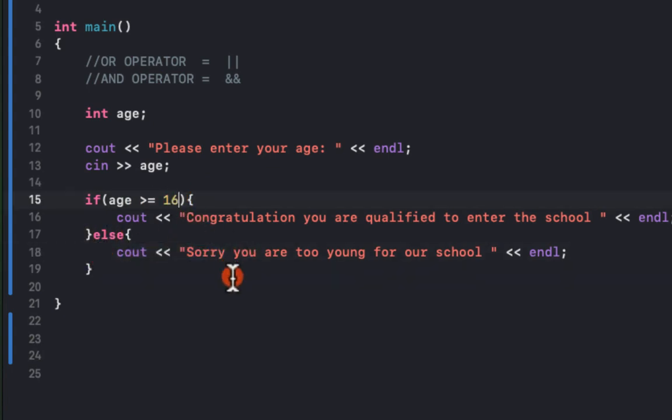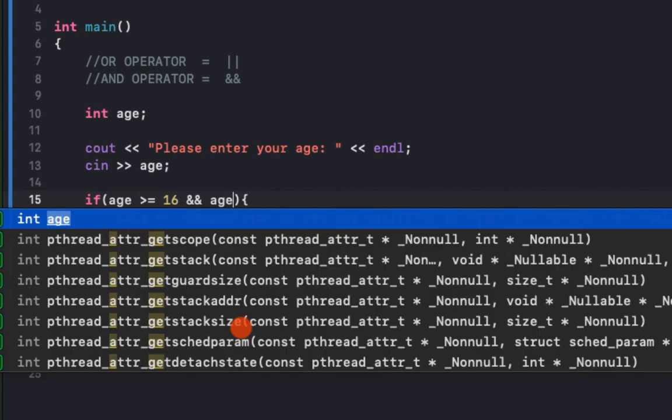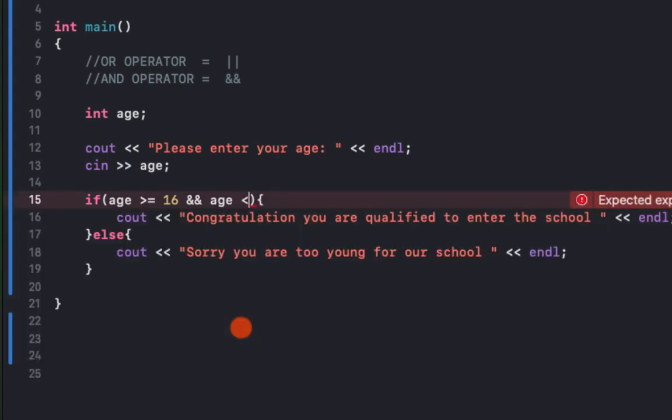So now we are going to add the AND operator, and it is very simple. This is how it goes. We already know this one, so we are just adding the AND operator. So to add the AND operator, if age is greater than or equal to 16 years, and age is less than or equal to 35 years. Just writing this simple line of code, we have done a lot to our program. Now we have added the second condition here.